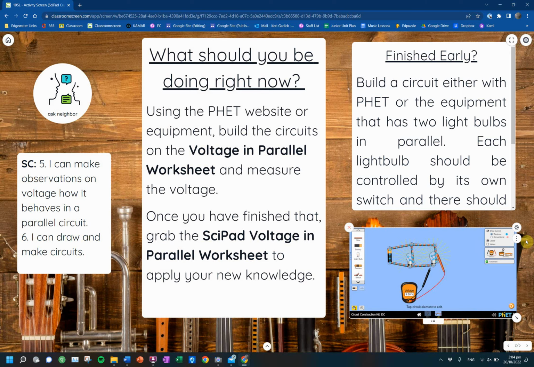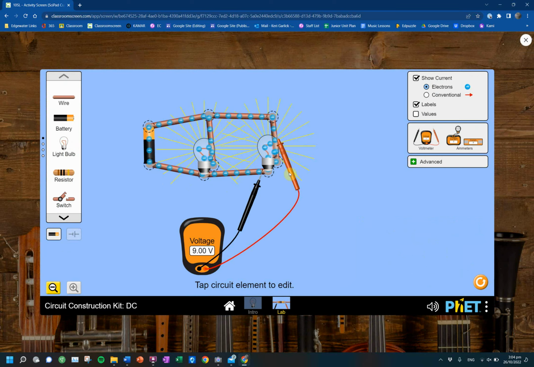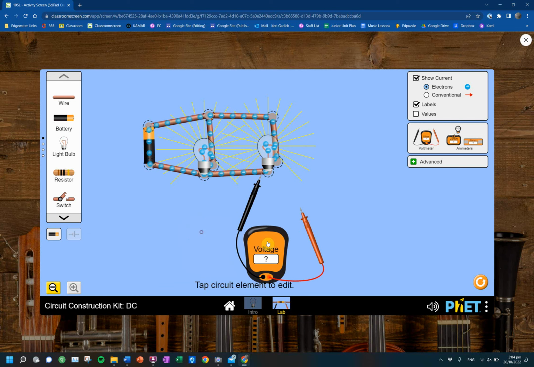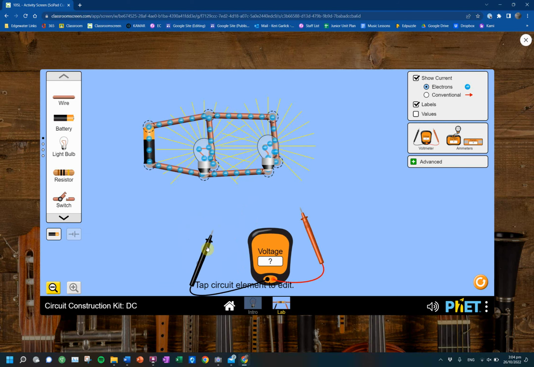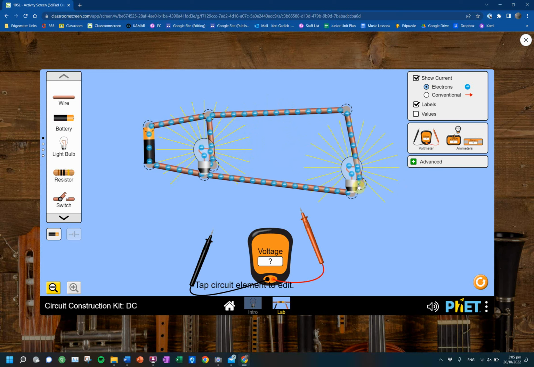So we already have something started here from our previous one on FET. I'm just going to move this voltmeter out of the way. In fact, we don't need it. Right now, I have... Oh, wait. Those are my 2 light bulbs. Awesome. So, let me just make it a little bigger so you guys can see it.